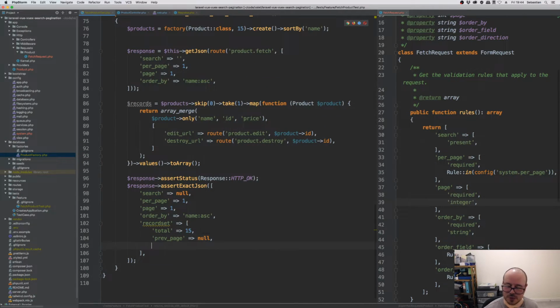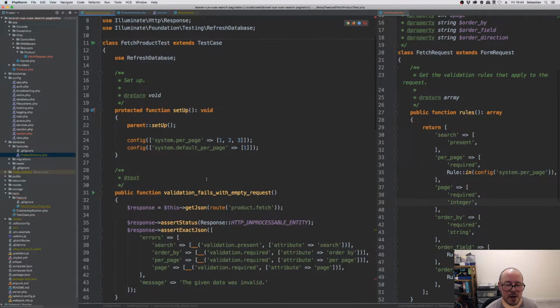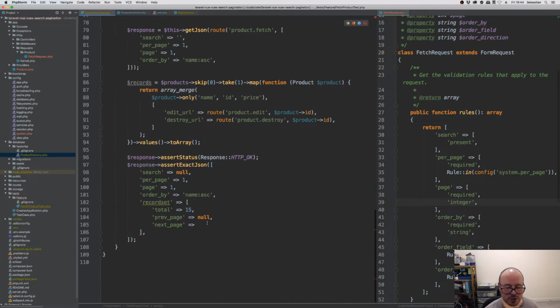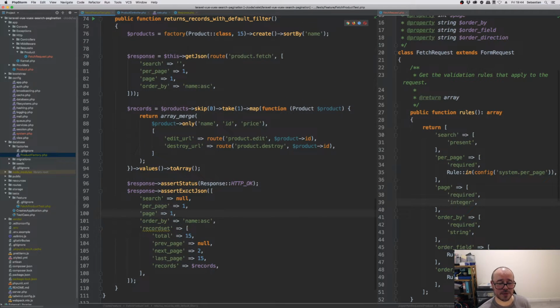We will have a next page because we are on the first page, and there are a total 15 records, and we only have one per page. So the next page is just going to be 2. Then we are going to have last page, which will be the 15th page. And then we want our records. So records will be this records array. So that's our expectation.